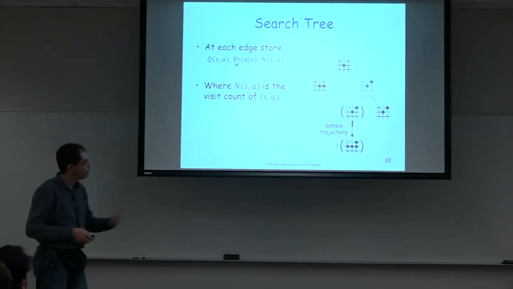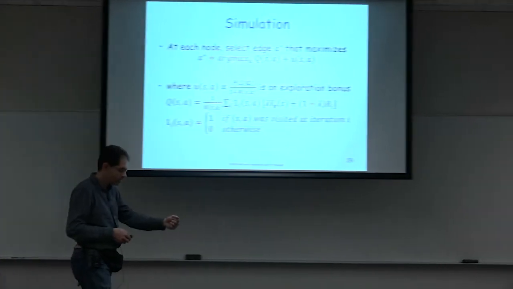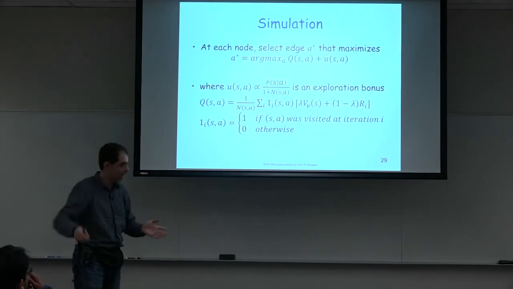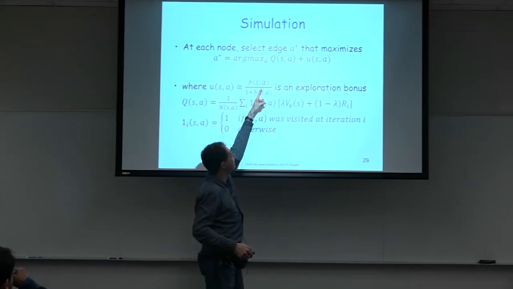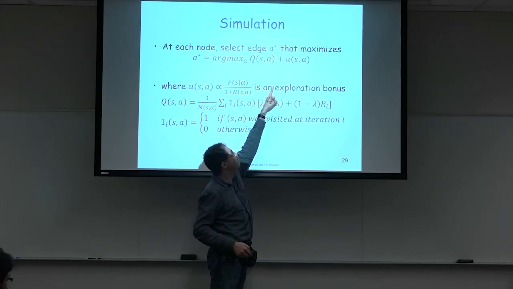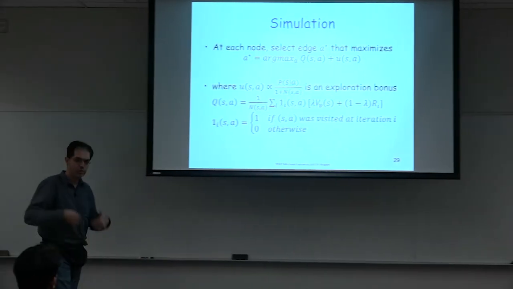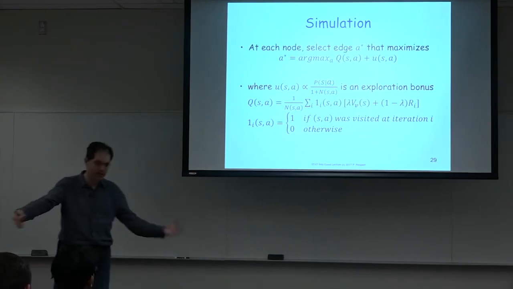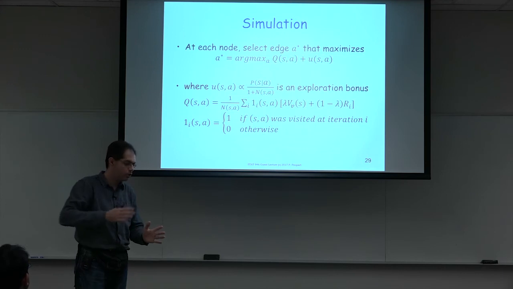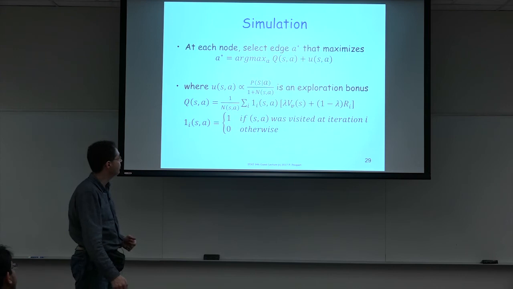And now the choice of action is going to be done as follows. Whenever we're in a state and we're looking at possible children, so that means possible actions, we're going to select the action that maximizes the Q function plus a bonus defined by mu of S, A. This is an exploration bonus that's going to try to ensure that eventually we do explore lots of actions. We are not going to be stuck just with the most promising actions, which might be wrong if we don't have a good estimate to start with.